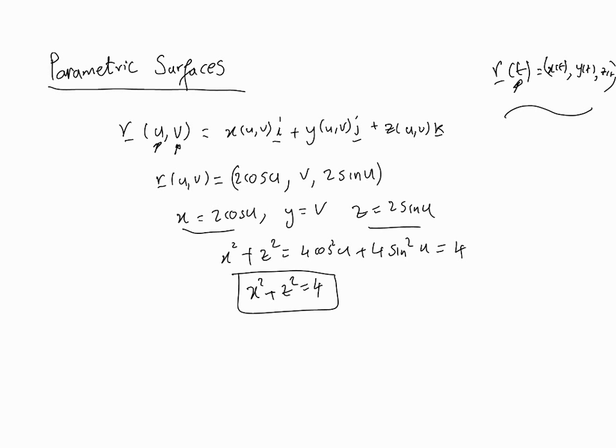Now, that's a circle in the x, z plane. And here, we have nothing. I mean, it's set free. V is, remember, independent of u. They are independent of each other, two different parameters, which means v is set free. So what that essentially will boil down to is something we all are quite familiar with. So in the x, z plane, you've got a circle like this, and along the y, you've got it all open. What does that look like? A cylinder.